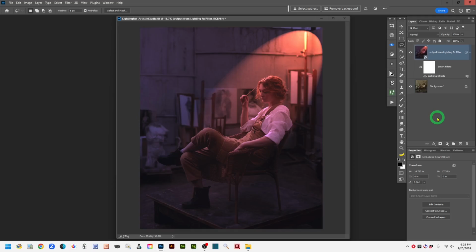So I think you have an opportunity with both this lighting effects filter and the lens flare filter that I showed in the previous video, which I've discussed and demonstrated in parts 1 and 2 of this workshop, to relight your images in any way that you want using Photoshop. And I think if you captured it well in the field or in the studio, it can become a subtle extra pop to your images.